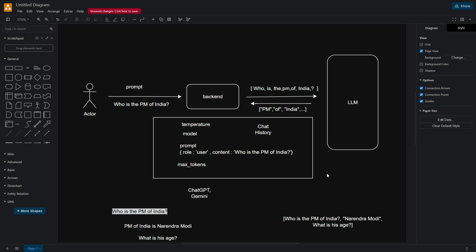So these are a few concepts, friend, that you need to know. But there are many other concepts also, for example context window, tokenization, optimization techniques, and cost calculation. But these are the core concepts. This will help you understand what is happening in the LLM, and we will see every concept in detail in the next videos.